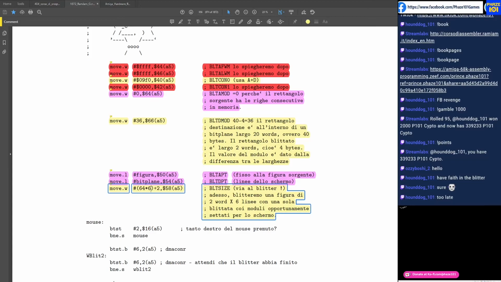But I want to make a revision, using those two examples that I left for the modulo, because the modulo is an important part of the Blitter, and hence it serves me to do a revision of the modulo before I go into shifting.